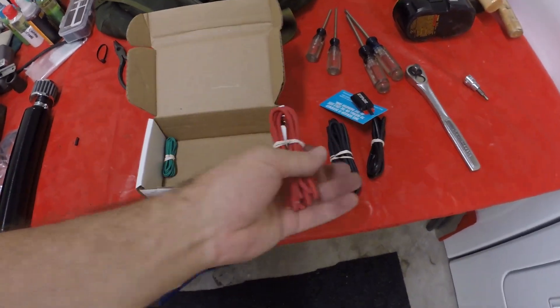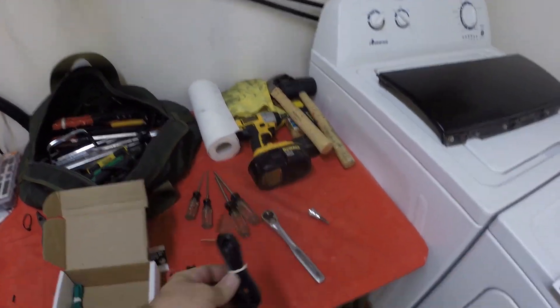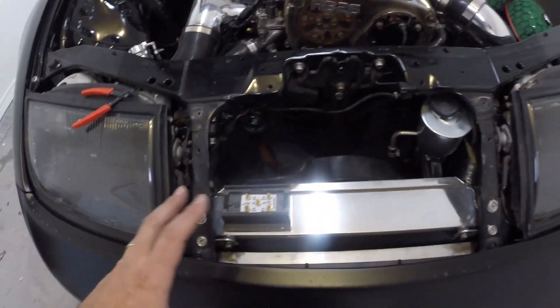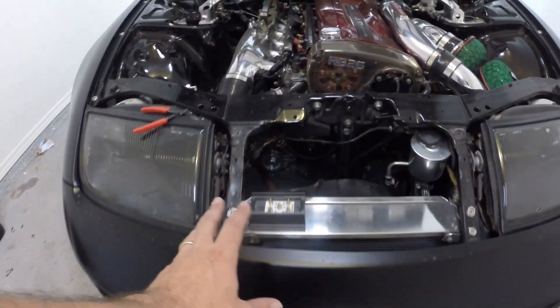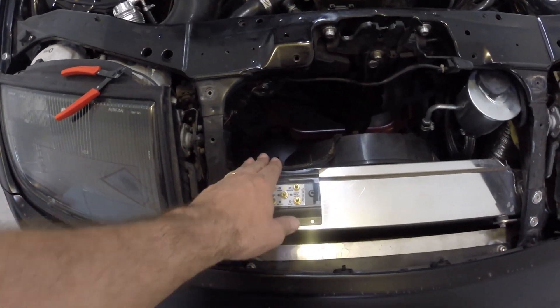The kit supplies all this brand new wiring that will go straight to the battery, and this is actually the temperature sensor. I went round and round about where to mount this thing, thinking about the frame rail, but trying to keep it out of water, road grime, and all that muck. So I've decided I'm going to mount it right here on top of the radiator, under the nose panel, free from anything. This is probably one of the cleanest, driest, safest places in the car — right next to the fan, with easy access to the wiring and easy access in the future for any adjustments.